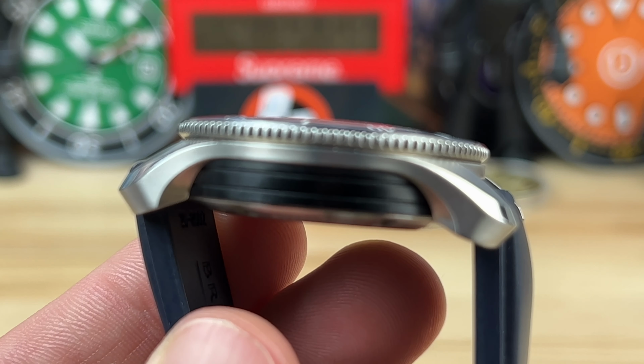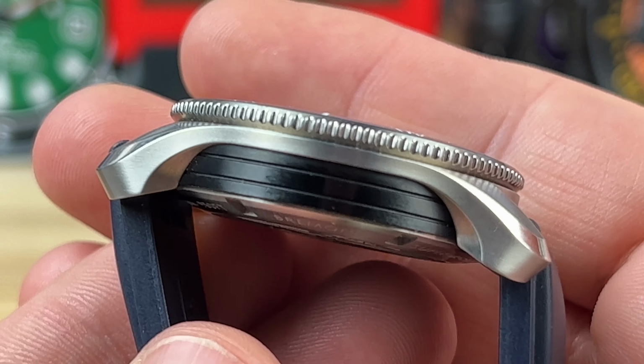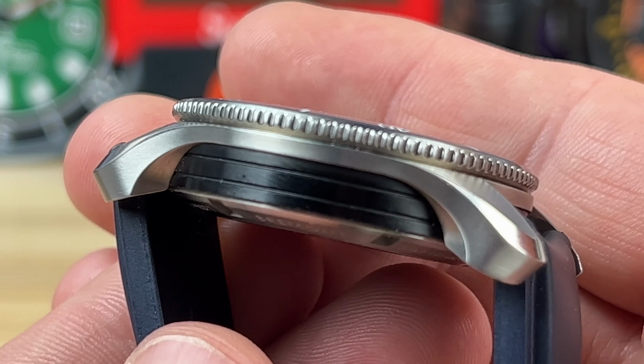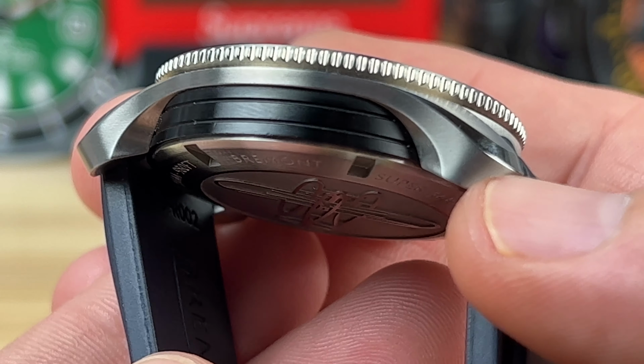Now, back to the case construction, because it's pretty wild. We're going to zoom in a little bit more, maybe? Okay, yeah, as long as it'll focus. This is called the triptych construction. It's basically, you can see this part here, the black, that's actually DLC coated.